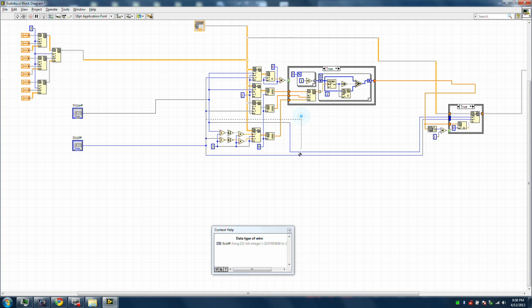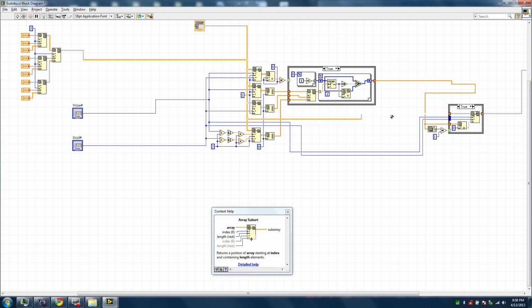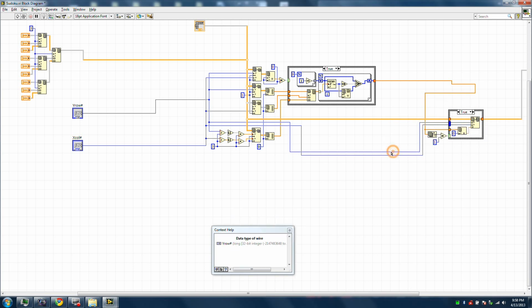So here's this one, here's that one. And this needs to be on top, this needs to be on the bottom, and then this wire could come through from here. There we go. Now let's get some alignment. There we go. Let's move this up. There we go. And let's move this up. There it is. So there we go.